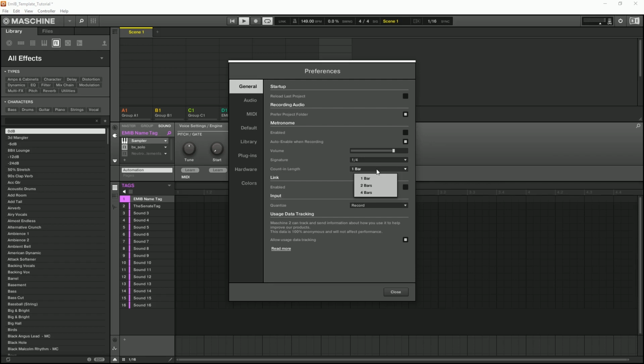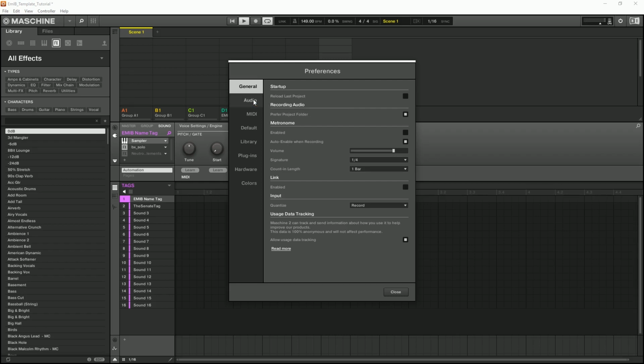Now, this is definitely crucial when dealing with tempos higher than, I would say, roughly 140, because it's going to be so fast. So you do have the opportunity to make the count-in a little longer. Like 2 bars is pretty decent, where you get enough time to gather your thoughts, so you can approach it without consistently having to re-record just because you weren't on time.